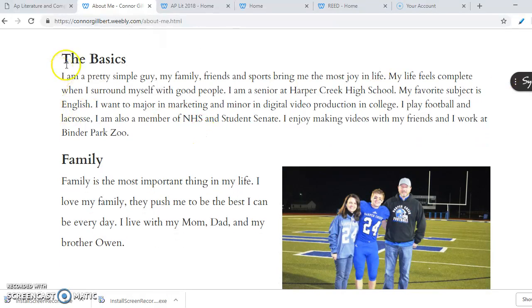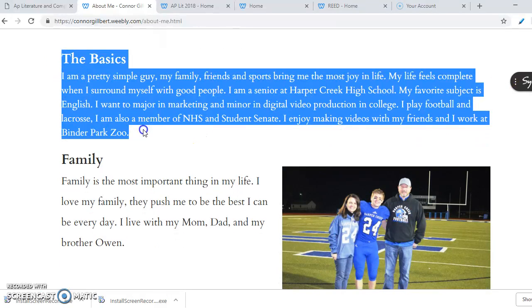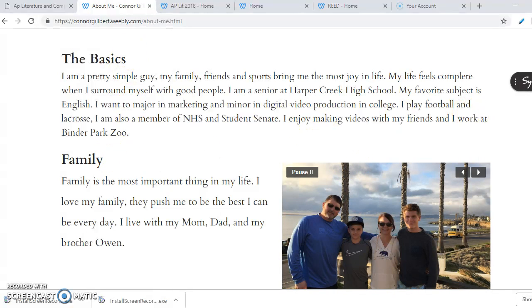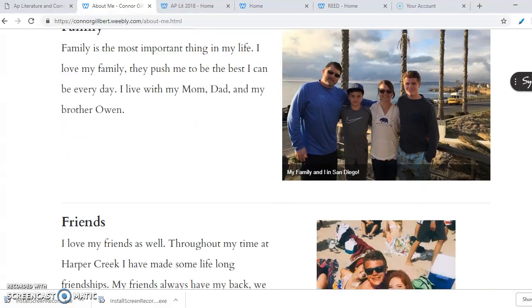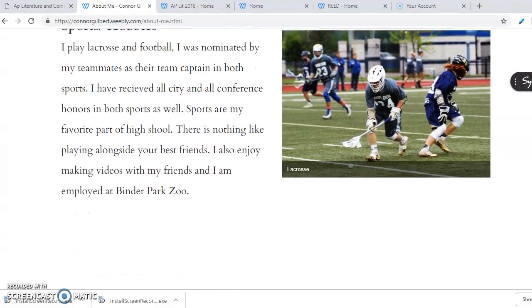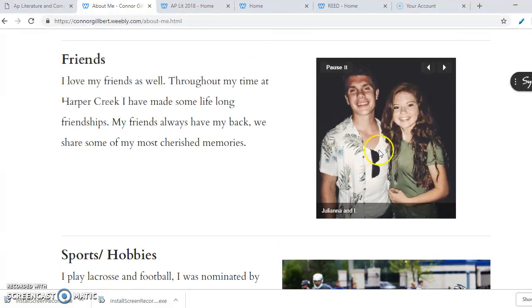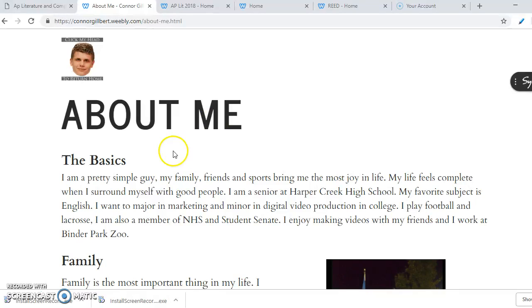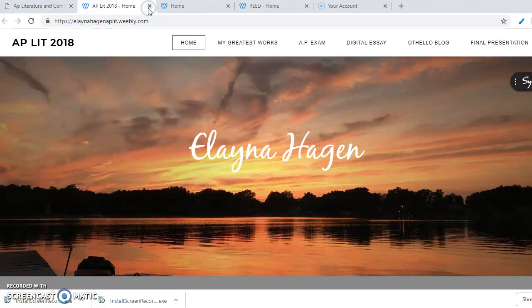And I really like his because he knows the genre of a web page, which is big font, big titles. It's easier to read. It's meant to be read on a screen as opposed to a paper. He used a lot of slideshows. Julie! That's funny. Alright, and then this is pretty cool too.